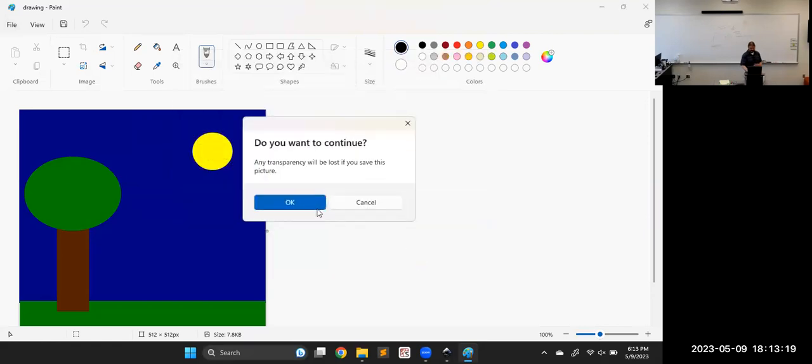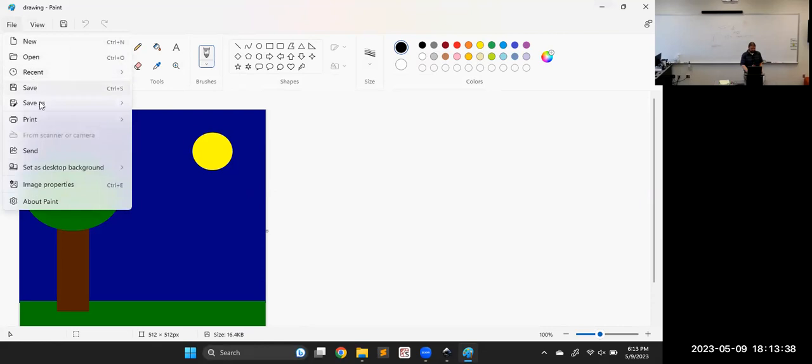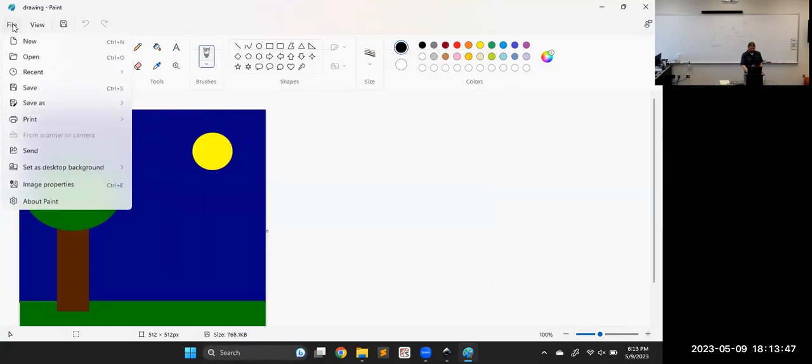Let's keep the same name. It'll lose transparency. That's an important thing. Microsoft Paint does not even support transparency, but as soon as I tried to save it as a JPEG, it said you're going to lose any transparency if you do that. Little differences like that. I think you can go to a bitmap from here too. So I can then save as bitmap. And before making any other changes, I can also save it as a GIF.